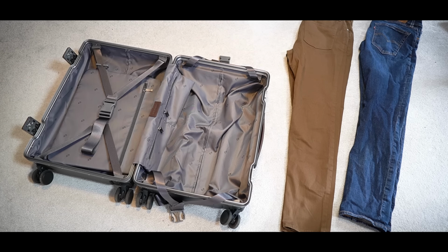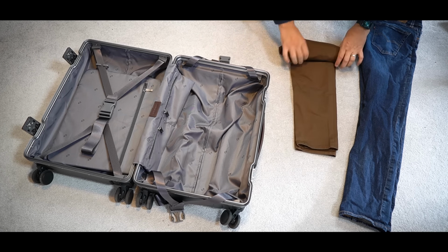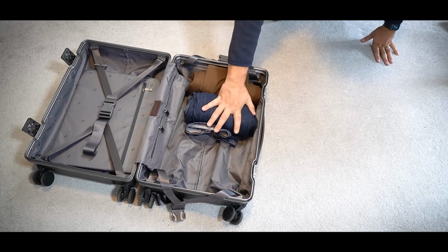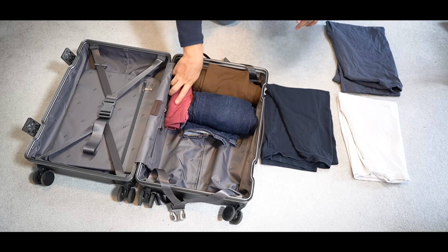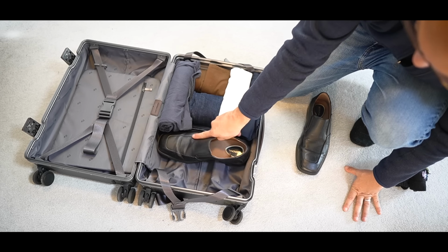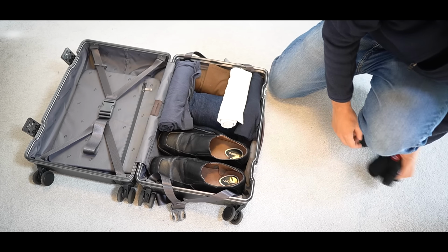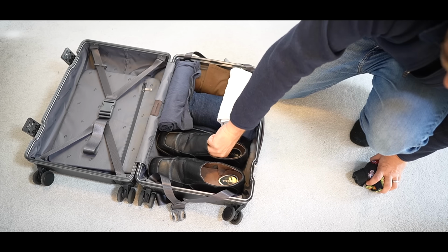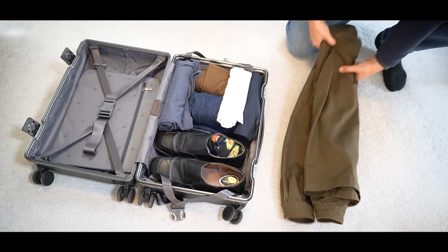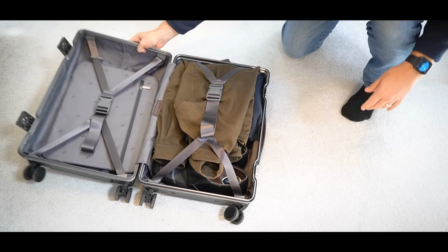Here's what I do. I, like many of you guys, and like most of the flight crew I know, roll my clothes. It uses space efficiently and it stops your clothes getting too wrinkled. Organized by garment type and you're golden. Now if you need to bring another pair of shoes, they go at the bottom, mainly so the crud on the bottom of your shoes doesn't get on your clothes. And don't waste that space. Socks, underwear, other small items go in the shoes. And finally, any big bulky items that will take up too much space if they're rolled up, they go on top, flat as the last layer.